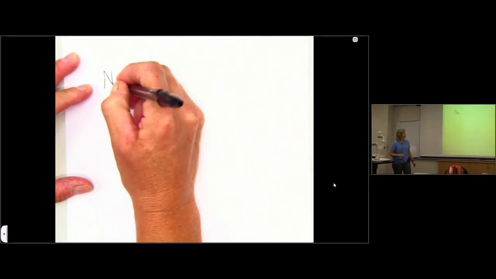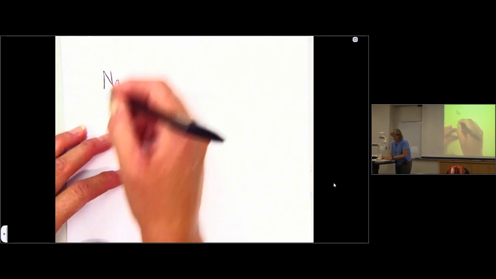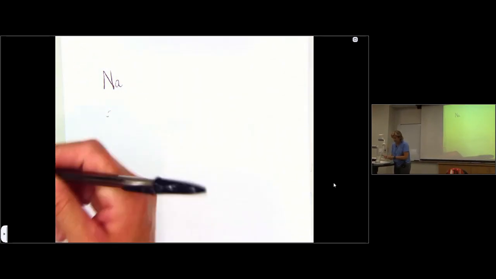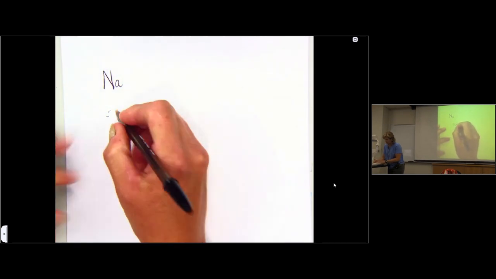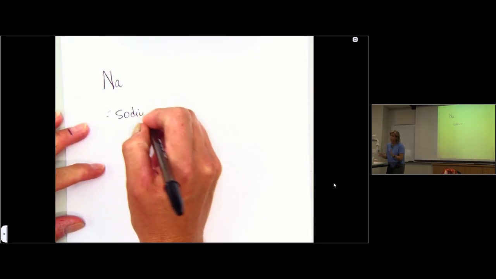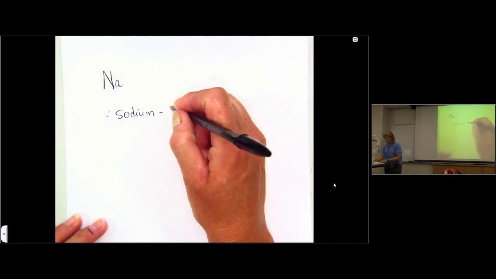Now, earlier you told me that's sodium, right? Okay. So this is what I wish I could do, and I'm not going to do this because, as you recall, these are multiple choice tests. But if it weren't a multiple choice test, this is what I would do. I would write sodium and you would write Na. So let's say that you wrote that.